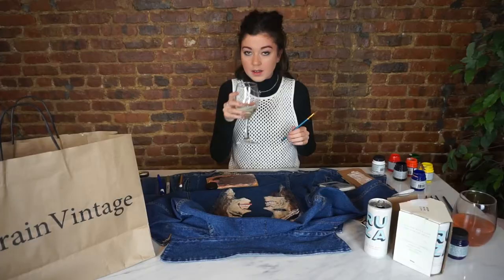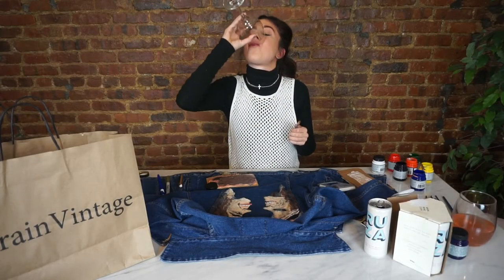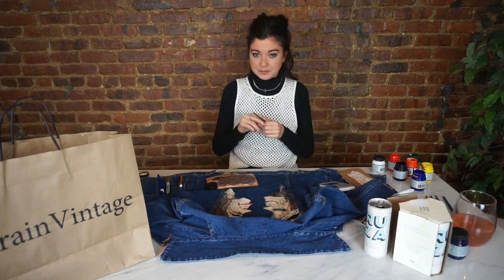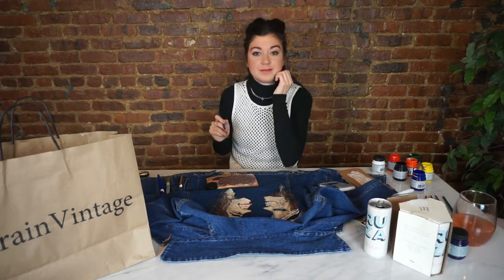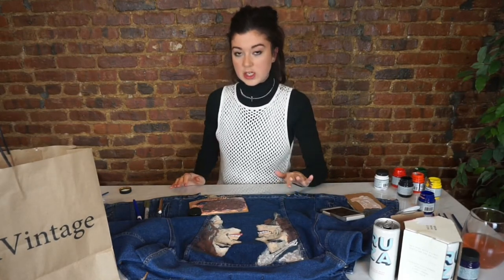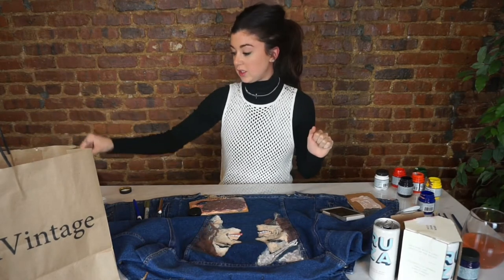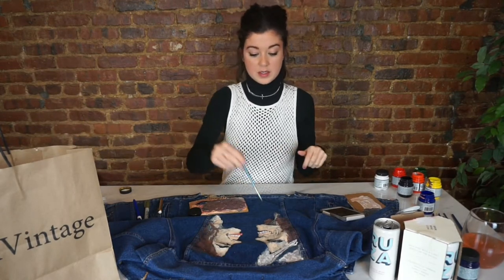I literally just put paint in my rosé. Dammit! I might honestly drink it. Don't drink that! Now that I've got pretty much the faces done, I'm going to try to add like detail lines with a smaller brush in black, kind of like how I did on parts of their faces, to do their hair and stuff.